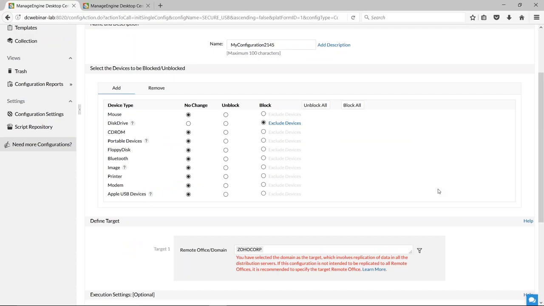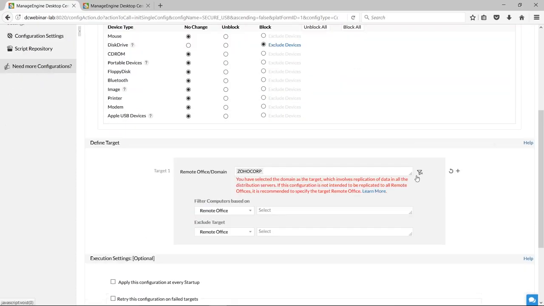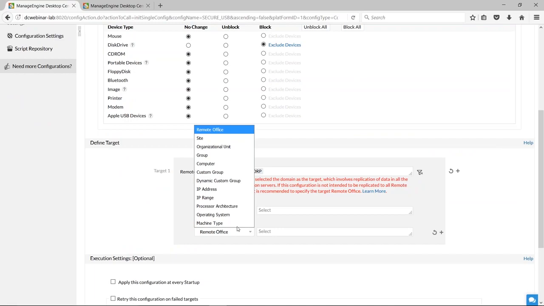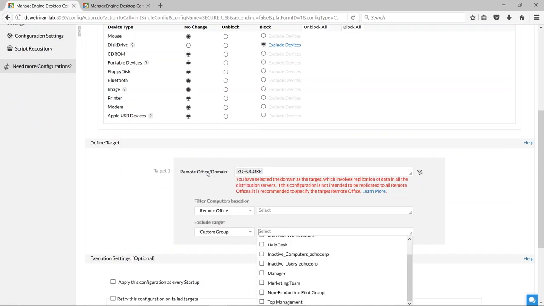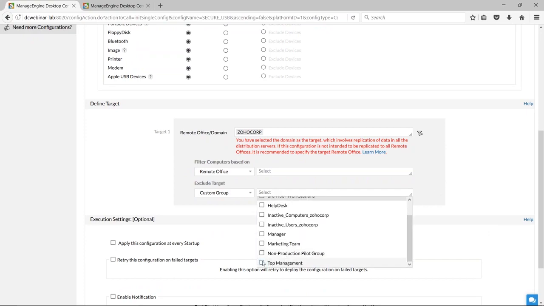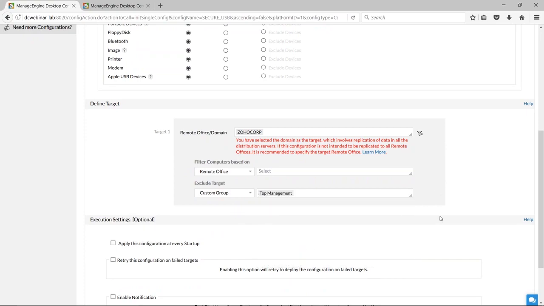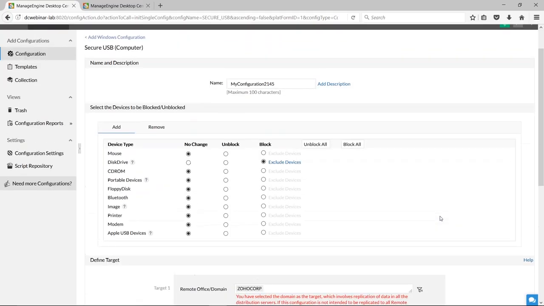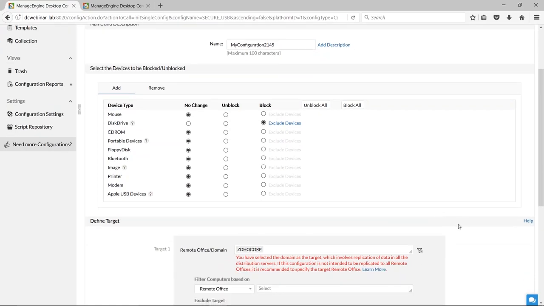Now, I want to provide permission to my managers to access. I can come down here, I can choose the parameters, and since I already created a group, I'm just going down here. I'm selecting my top management folks to get allowed using this pen drive or thumb drive, whatever they want, they can use it. On top of it, as an administrator, I have some critical servers where I need to take a backup of the data on an everyday basis. And even I cannot access the external hard drive.